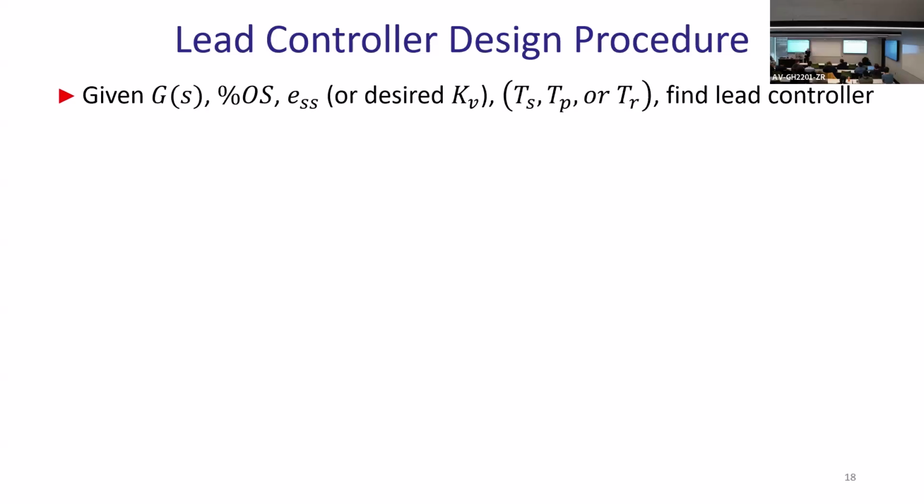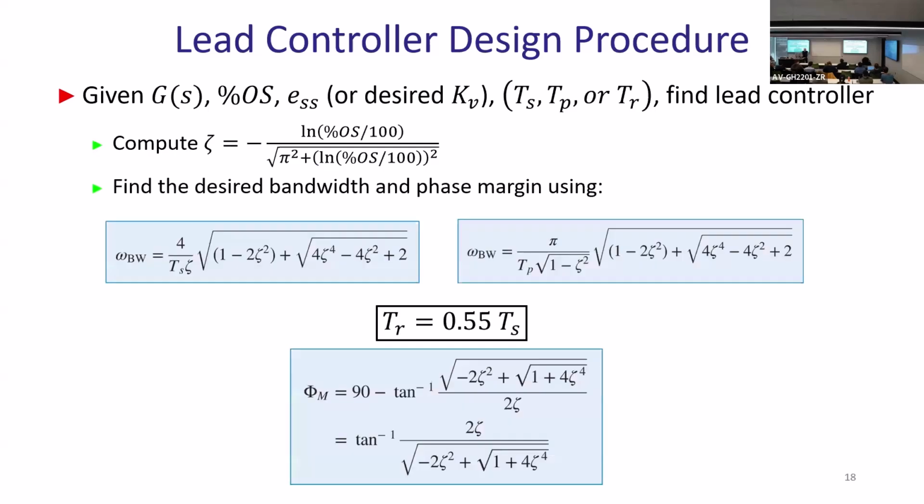And this is why we'll have all kinds of approximations here. You need to be just aware that this is not exact science, and you still will need to fine-tune your final parameters after you do the design. It's always the case. So practically, I'm going through exactly the same procedures that we covered previous time. Okay, first you compute zeta, the damping coefficient, and this coefficient will be computed from overshoot. This damping coefficient will give us bandwidth, and you had formulas for bandwidth. You have all kinds of formulas, and bandwidth might depend on zeta and TP, TS, TR, any of them.